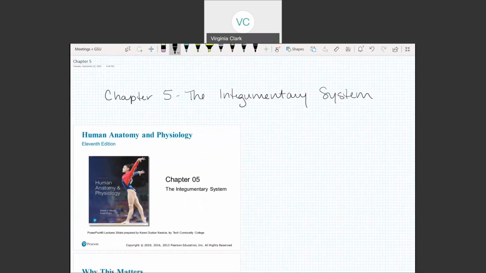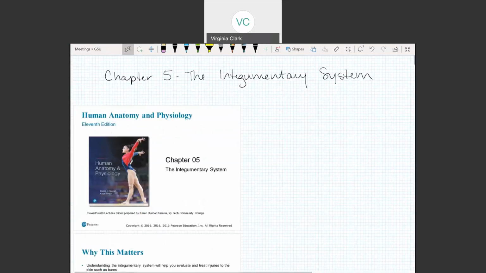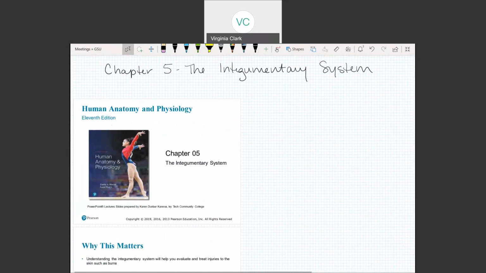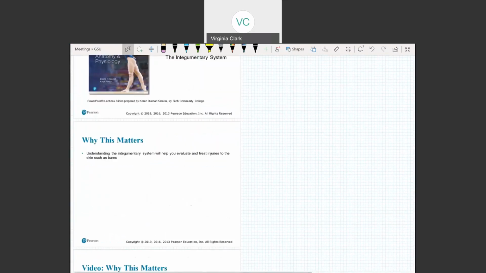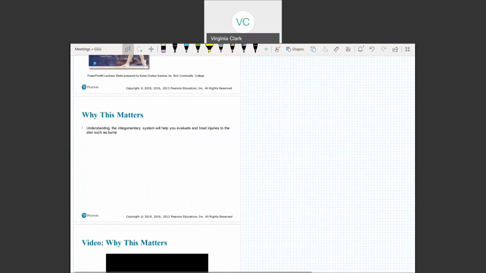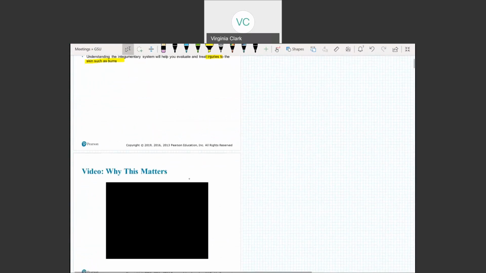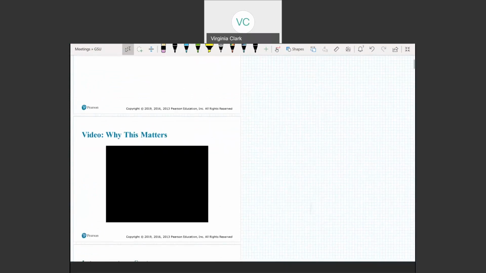Chapter 5 is covering the integumentary system, which is the first system that we're going to cover in AMP1. What we really care about is that we're going to end this chapter with how it could go wrong, such as burns. So we're going to first learn about what it should be, why it should be what it is, and then we're going to actually talk about some pathophysiology type things.